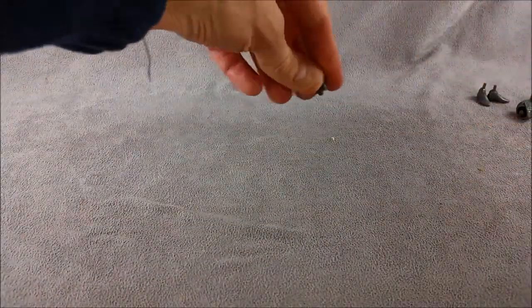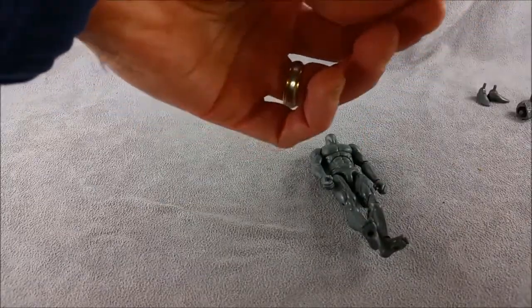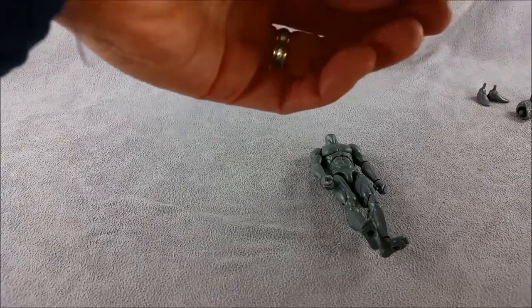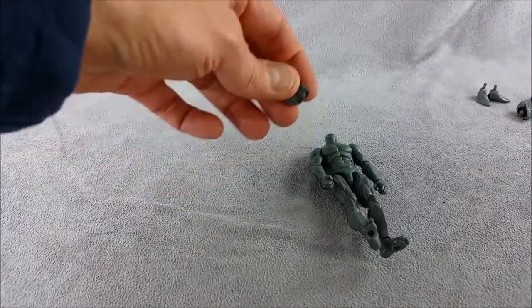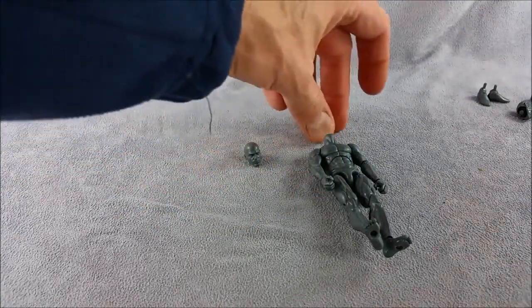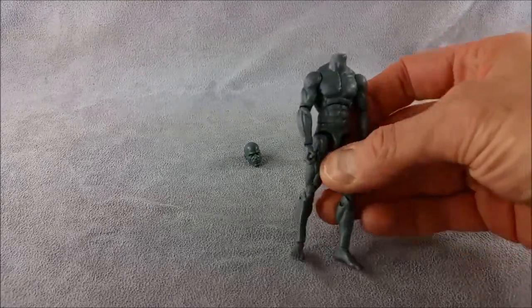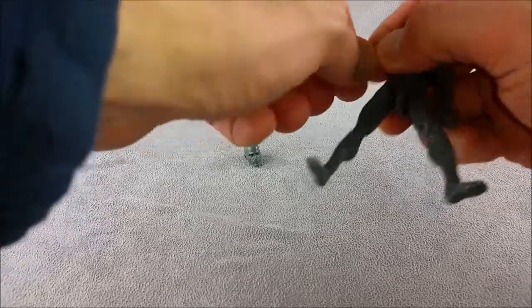But here's the figure. A lot of stuff just pops off with a little pressure. He's got the little dumbbell joint in there, which if you saw my previous videos, you kind of know how that works. That can actually pop out. You can pop that dumbbell right out so that you can put it back in the neck and create a little neck post, so you can use more common Star Wars or G.I. Joe heads on the blank.